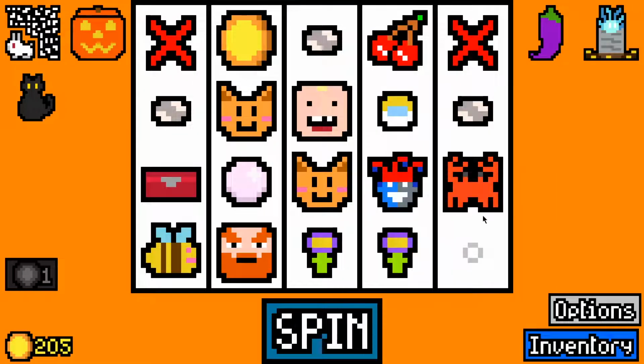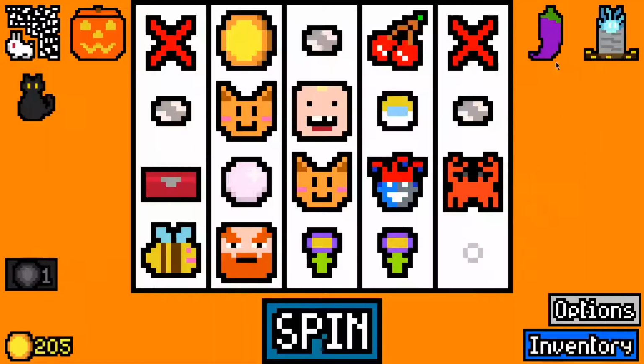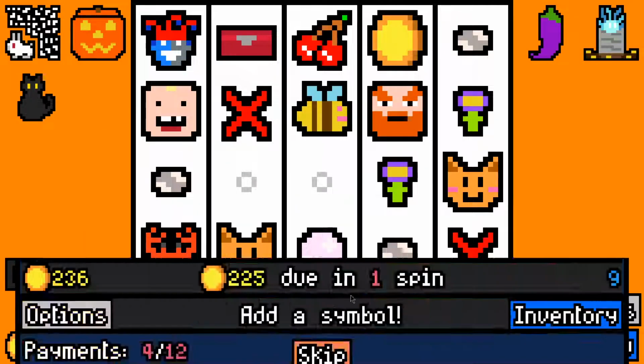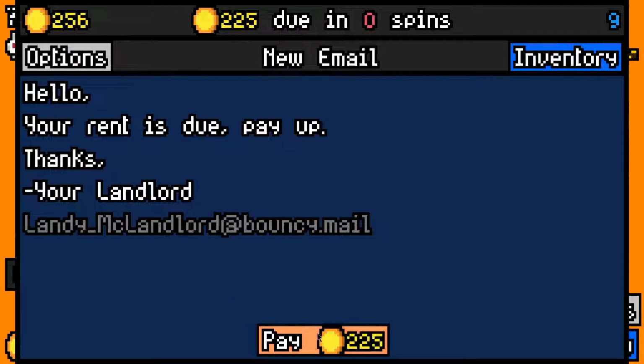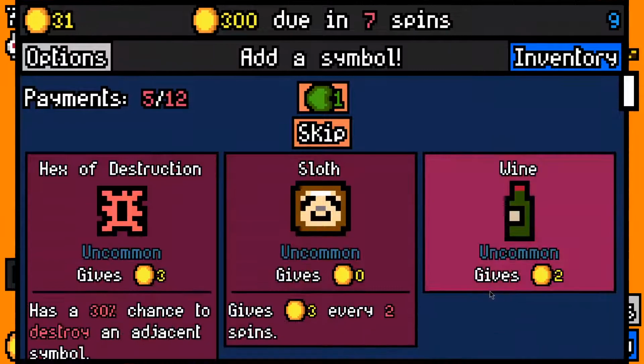Okay, oh, what did I take? I meant to take the wealthy capsule. In fact, I did. Okay, I was afraid that I'd misclicked there and clicked on the hex, but luckily enough, it was the wealthy capsule. Okay, we don't want a bounty hunter. Okay, this run doesn't have much of a direction yet, but we did make the 225 rent payment with 31 left over. 300 now due in 7 spins.